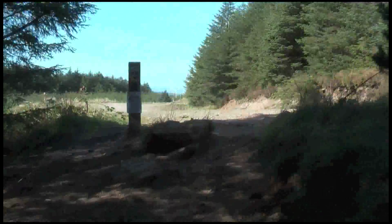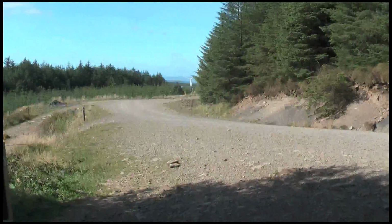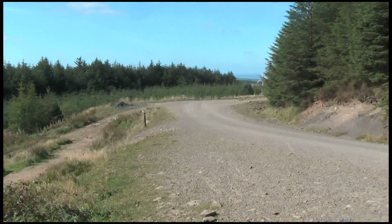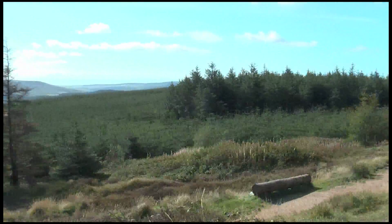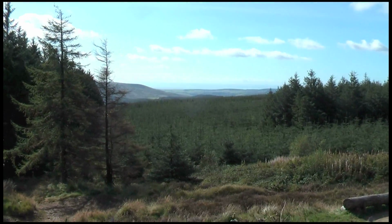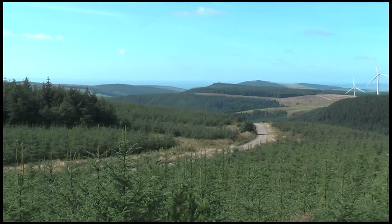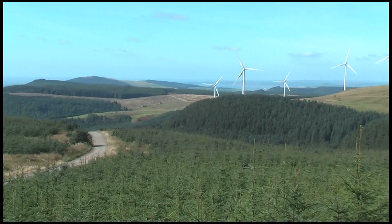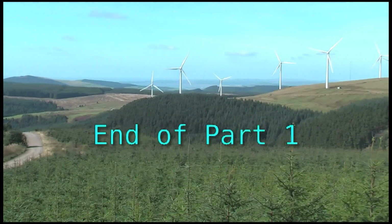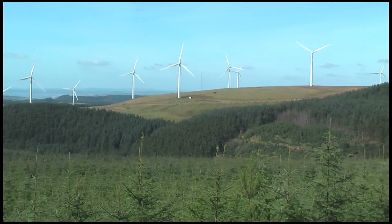And it comes out the top here, and the Skyline splits, and then Whites Level goes its separate way as well. So the views at the top aren't too bad, but it's probably best to stop on the way up and check out the views, which are a lot more spectacular. If you carry on the Skyline a few more minutes, you get another terrific view looking north. They're really good. But I'm going to end this film here, and you're looking towards the down section, so you're going to go underneath those windmills. So I'll put that on a separate film.